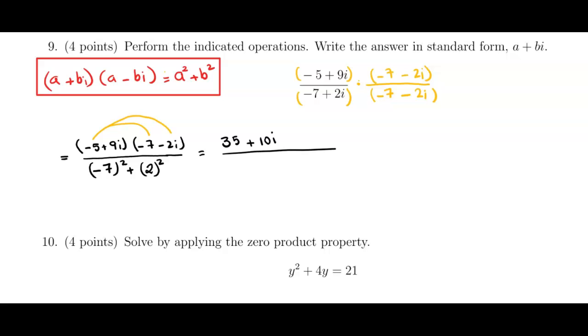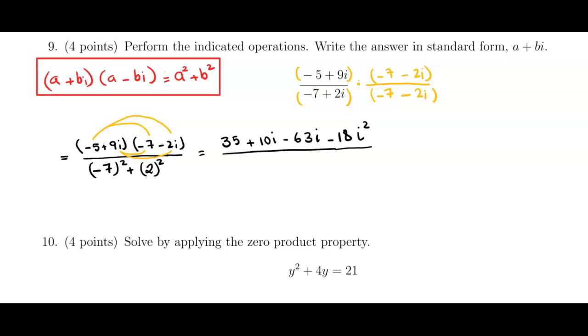Then we do the same thing with the second number. So we're going to multiply this times this, and then this times this. 9 times minus 7 is going to be minus 63i. And then 9 times minus 2i, which is minus 18, and i times i is better to put down as i squared and then transform it, right? Like that, you combine it slowly.